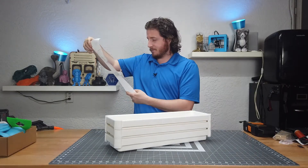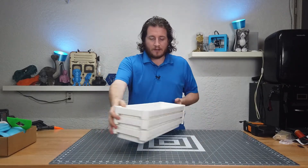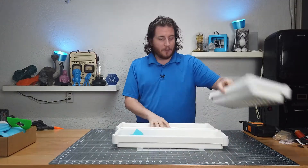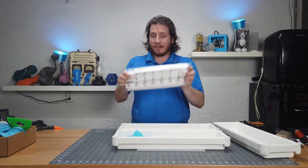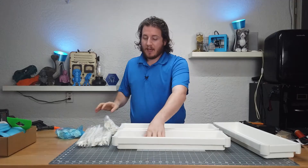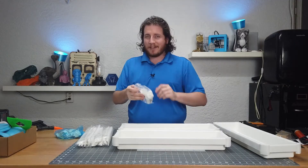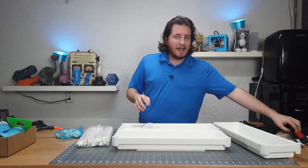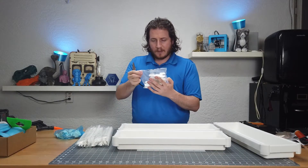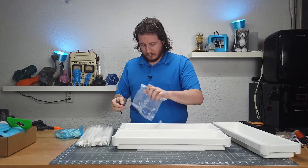Alright, the Vesken — done. We are left with three bins: the top one is completely empty, the other two have the legs, the feet, the wheels, and the top piece. It does come with some instructions, but we don't need those. I might have already done one of these so I have an idea of what I'm doing. We've got to get these bags open.